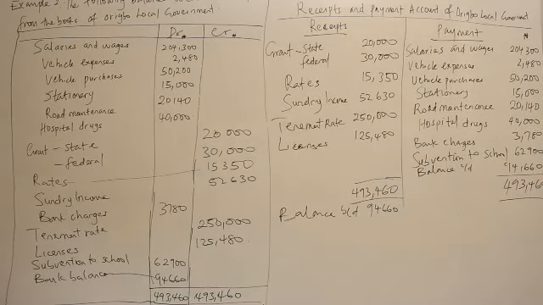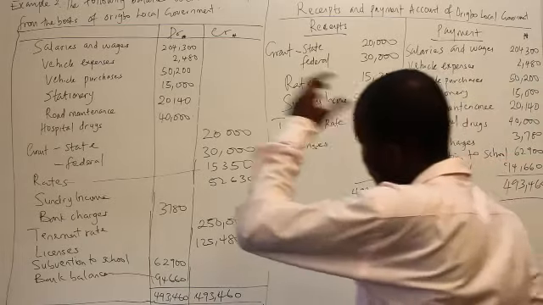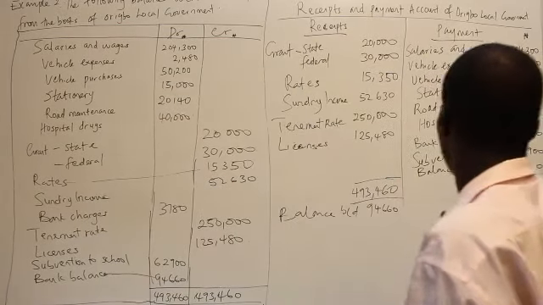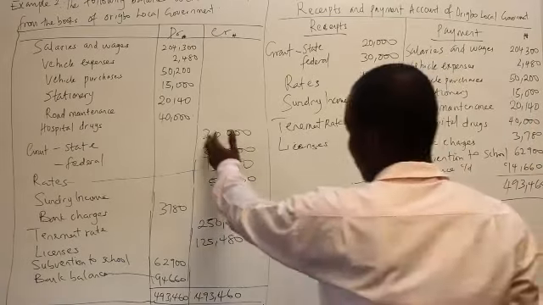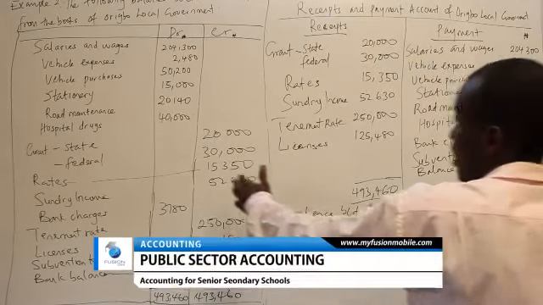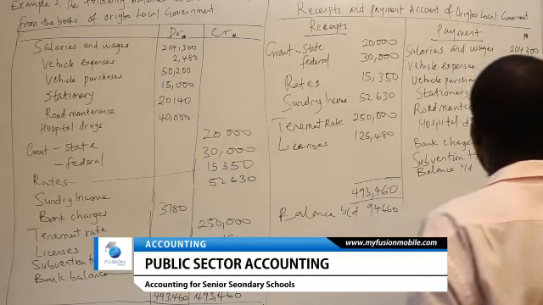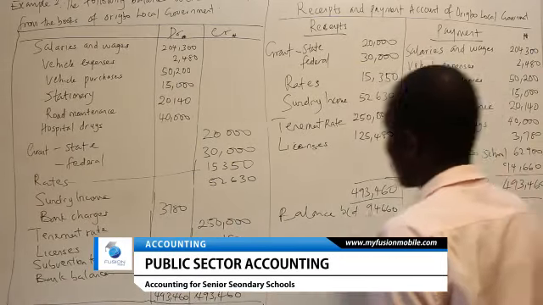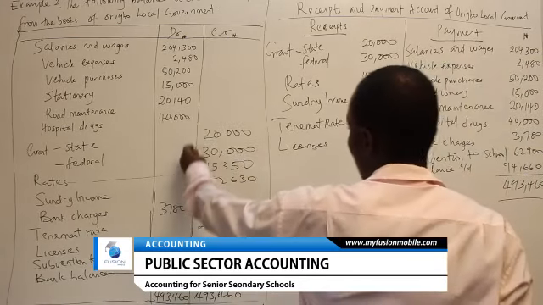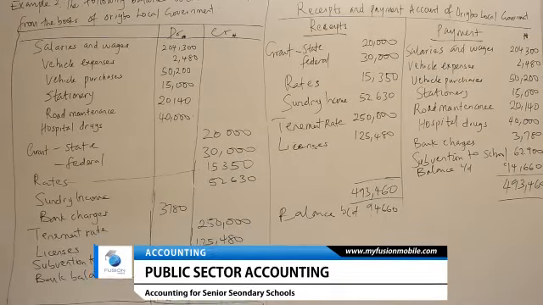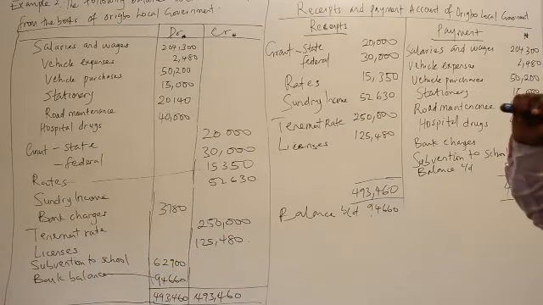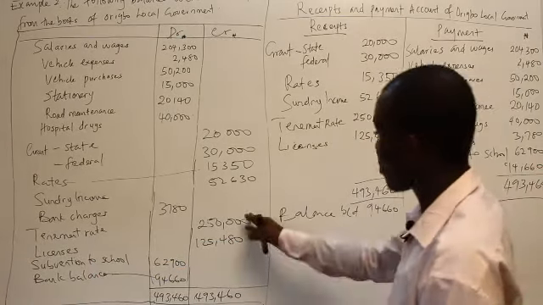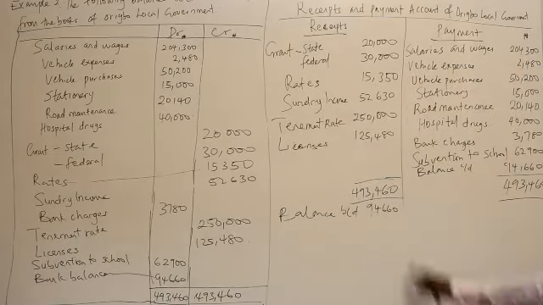So that is all about the receipt and payment account. In the receipt and payment account, all payments are credited, just like the cash book we treated. So all of these salaries and expenses are credited here. The balance too is balance carried down, balance brought down. All of these receipts in the period are debited. They represent receipts.